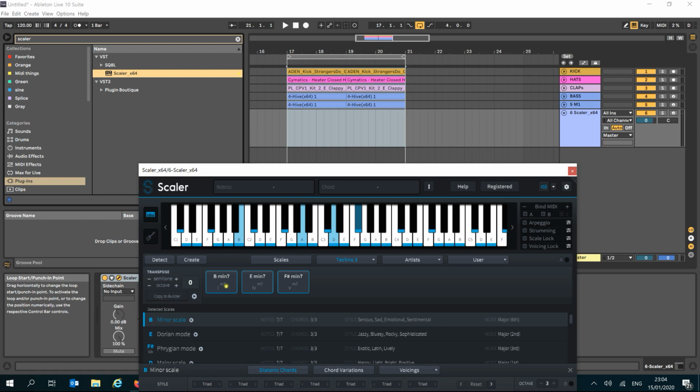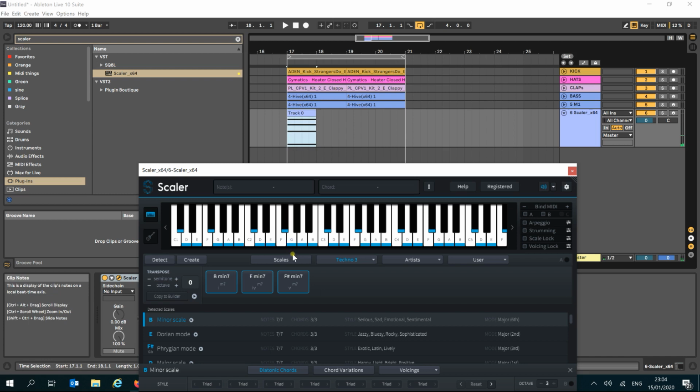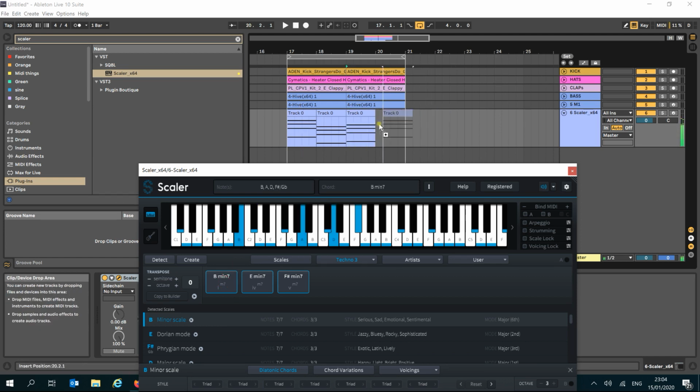What Scalar does that's amazingly good is the starting point. It is the starting point. You're not going to use these chords. I mean, I am, but you just use them as a starting point and then you mess with them, okay? Let's bring that one in. Bring that one in and that one, and, no, not that one. We'll bring this one. I just keep that one playing twice. So that's Scalar done.